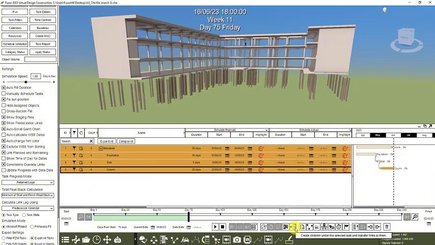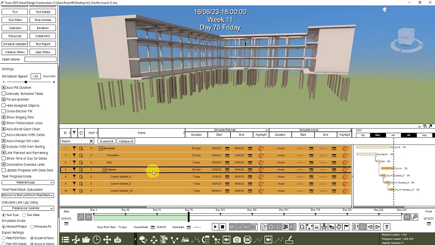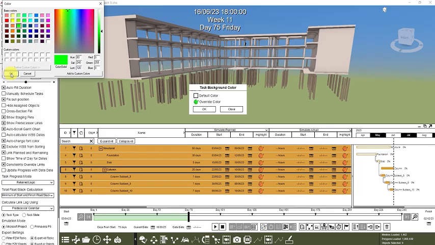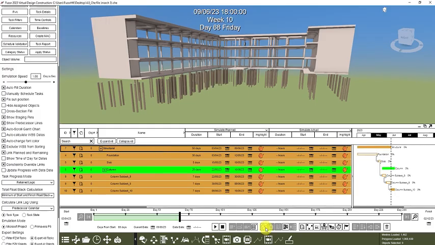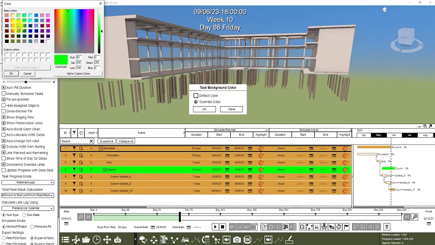Next, you can also further break down the column tasks, so you can click this icon, create children under the selected tasks and transfer links to them, then type 3, click OK. Next, you can change the color of the task, so you can click this paint icon, and then unclick this, so you can click override color. For example, let's change it to green, click OK, and then click OK again. Then let's do the same for structural, click the paint icon, click this, click override color, then click OK.